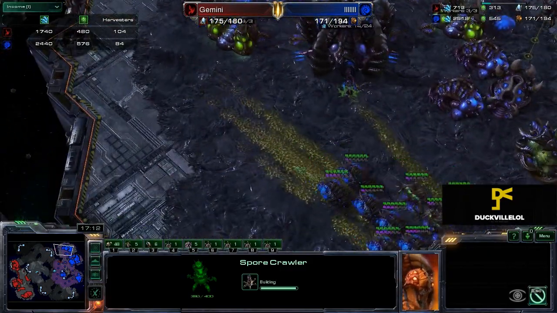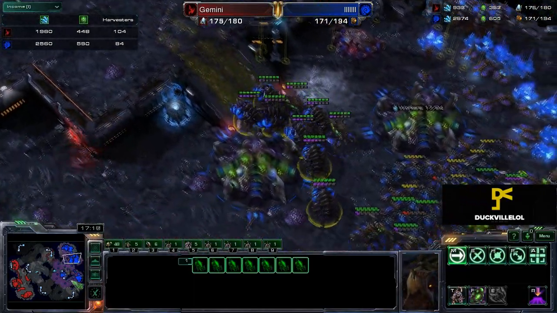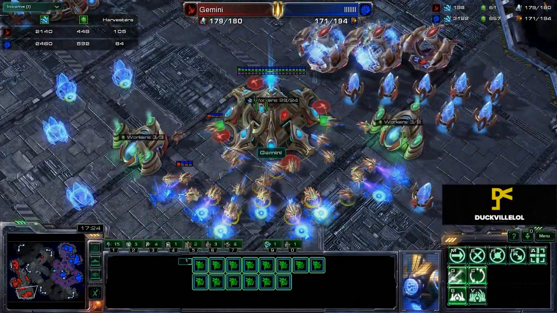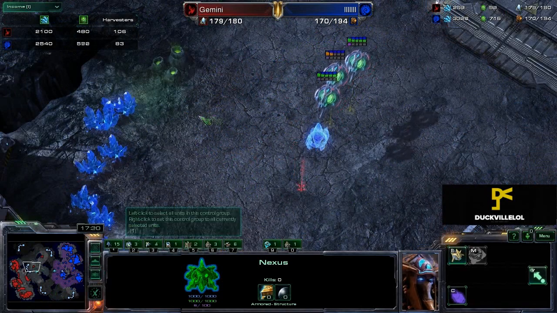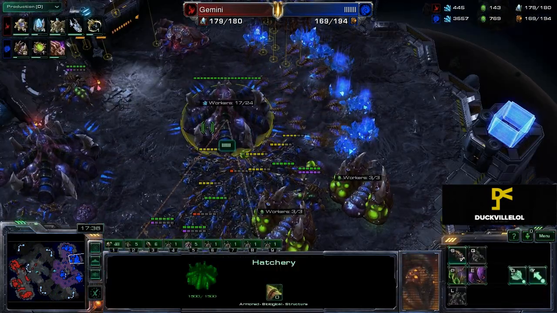I accidentally pressed P for pause. I should probably change that hotkey. That's the thing with Heart of the Swarm, you have to fix up your hotkeys as well, it's kind of annoying. But 104 probes, I'm not really sure what's going on here for Gemini. He's just gone a little bit crazy with the probe count, but of course this will allow him to get that 4th base saturated as he pleases.